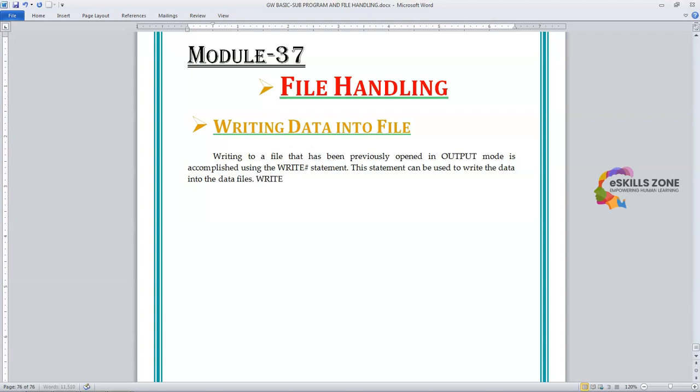WRITE # statement can be used to write the data into the data file.